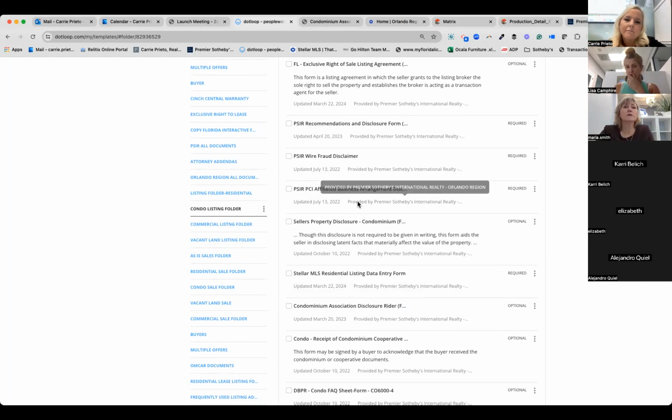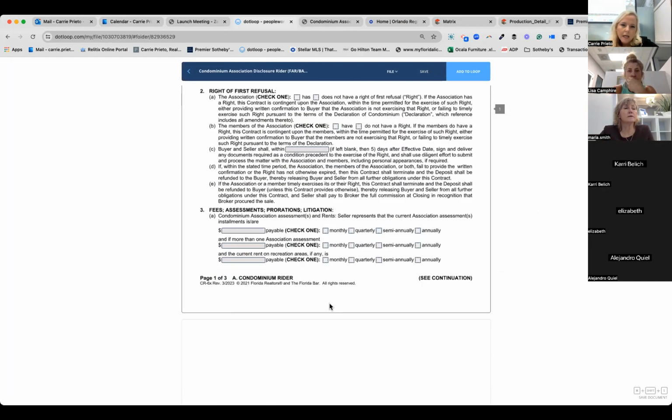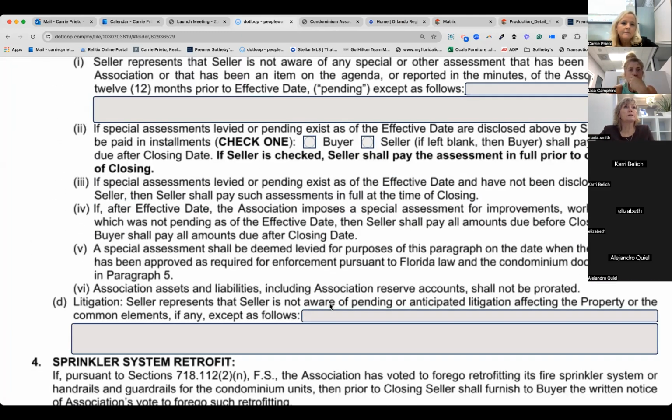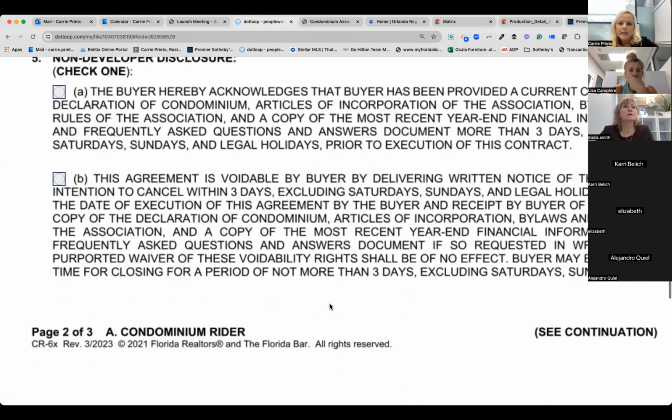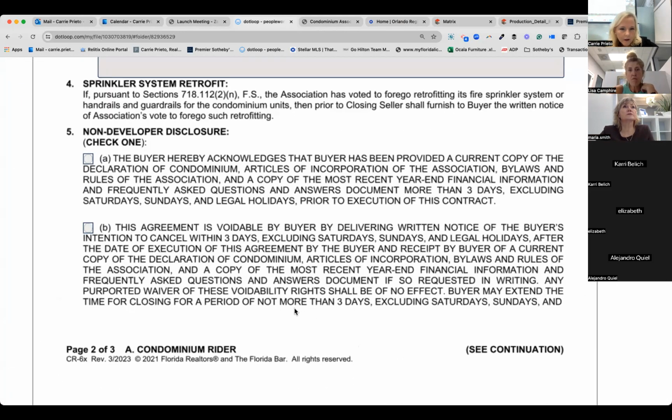There is a questionnaire in that. Was it on the list? Yep. It is. Sure is. It says right here, it doesn't say questionnaire. It says frequently asked questions and answer document. That's not the condo questionnaire, I don't believe. Frequently asked questions is different than the condo questionnaire. Of course, they have to make it different.